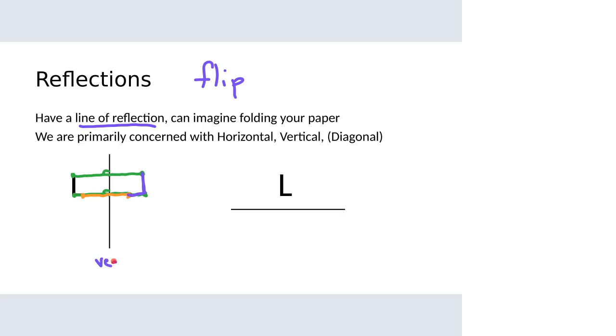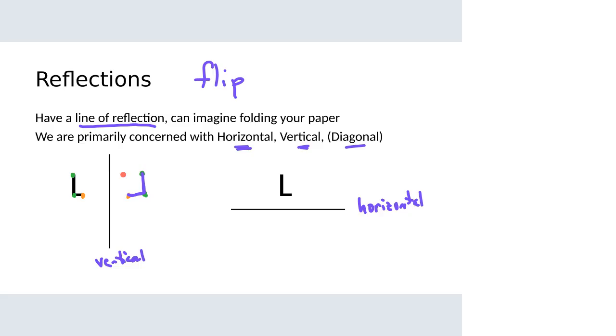Here we have a vertical line of reflection. Over on the right, we have a horizontal line of reflection. It's also possible to have a diagonal line of reflection. We're going to see some of that, but our focus is primarily going to be with horizontal and vertical. Diagonal will come up, vertical and horizontal will be our primary concerns. And then just to go back and see, what does this look like if it's just the pre-image and the image, it would look like that.